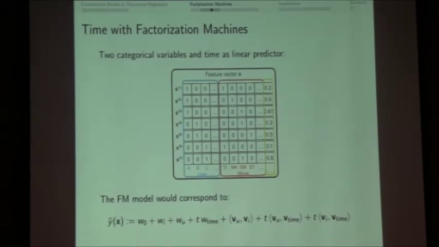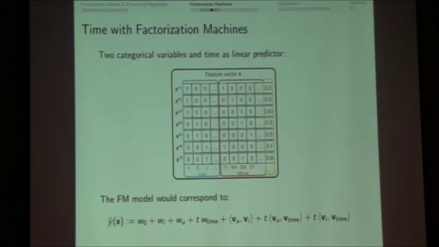Now what I want to show next is how you're supposed to work with a factorization machine, which is by feature engineering. So for example, you would have a user variable, item variable, and time variable. Time you can see in many ways. You can say time is a number which has a linear effect. So the longer the time, the more popular the product is, for example. If you think this is the case, you can input the time as a numerical value. For example, seconds since the system began.